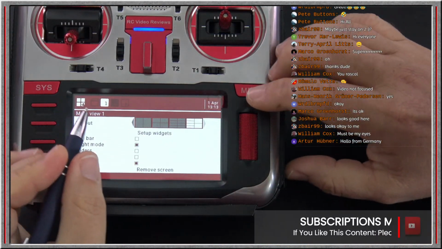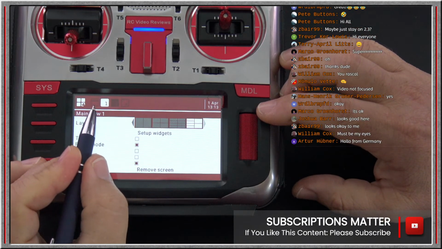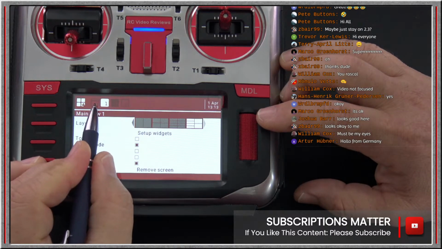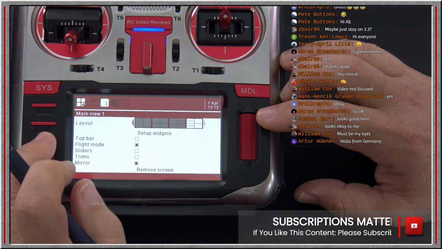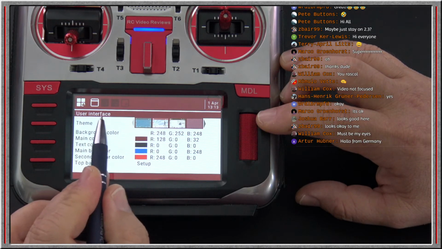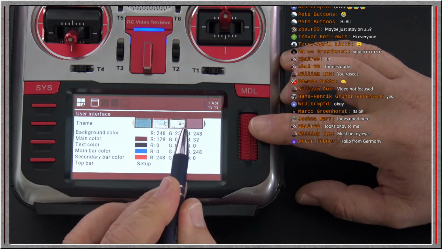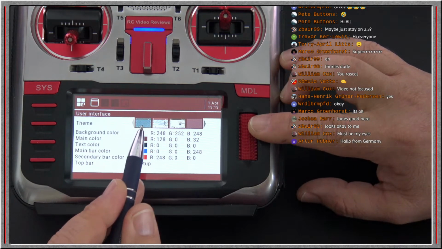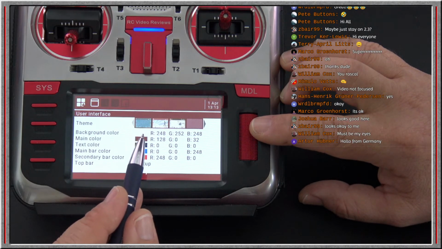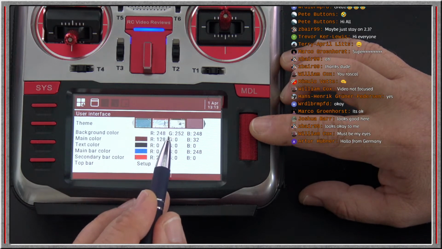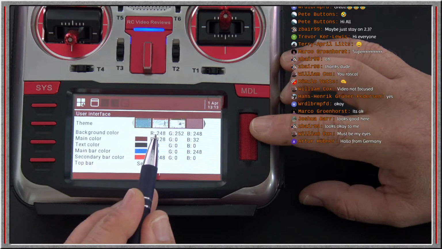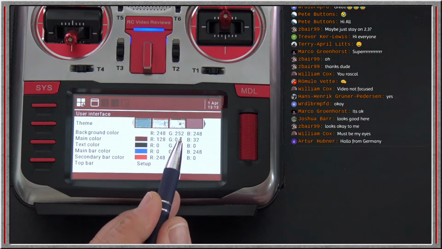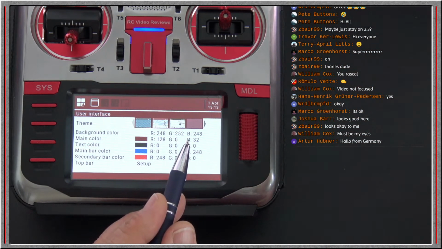Okay, the first thing I want to talk about are the screens up top. There are icons on this top row that inform you as to what's going on. The first icon, and you get there by pressing page left, is the user interface. If you haven't been in here before, this is where you can select themes. The radio comes with some default installed themes, and in 2.3.10, I believe they added some extra fields for color. But you can change your background color. If you don't have a wallpaper and you just want a basic background, which is not a terrible idea, by the way, some of these wallpapers can get very, very busy.